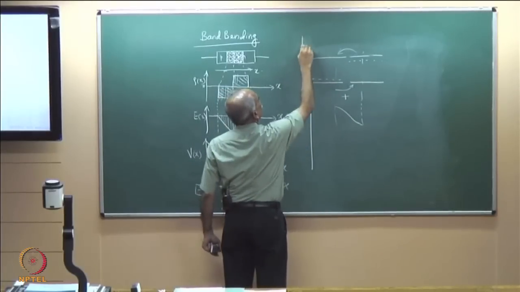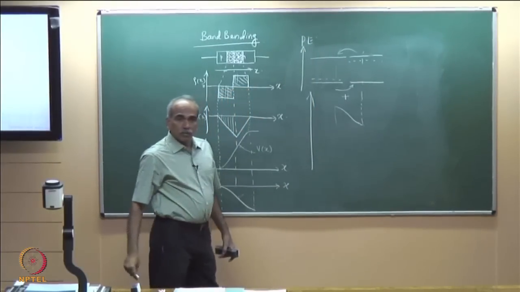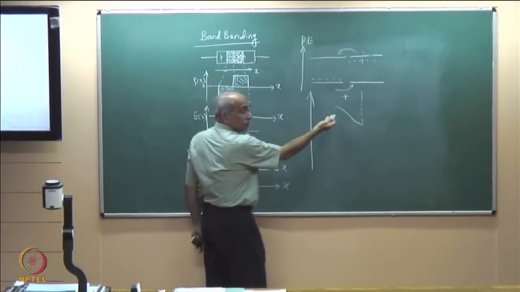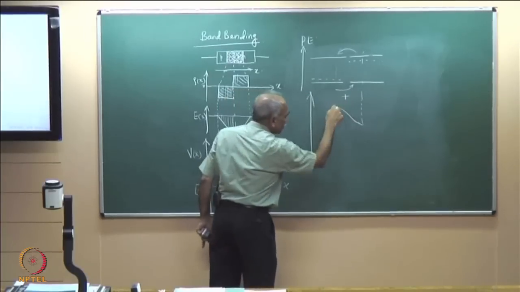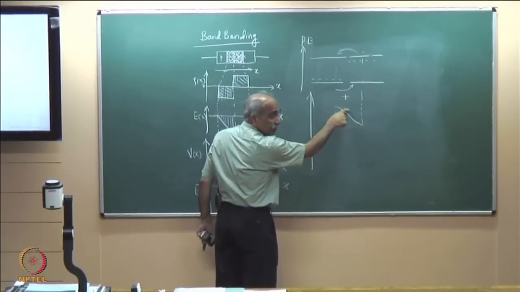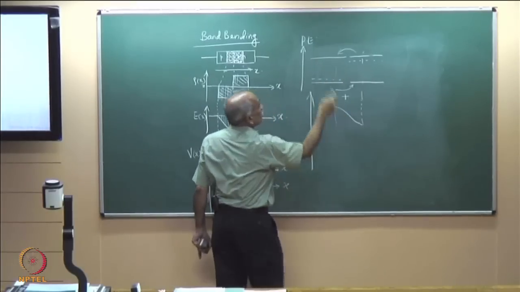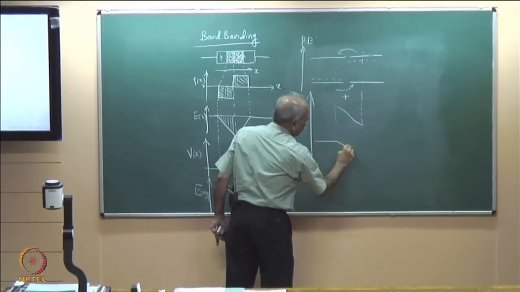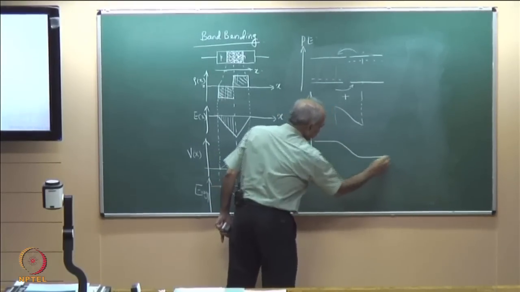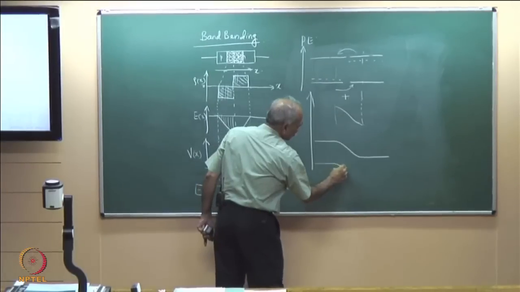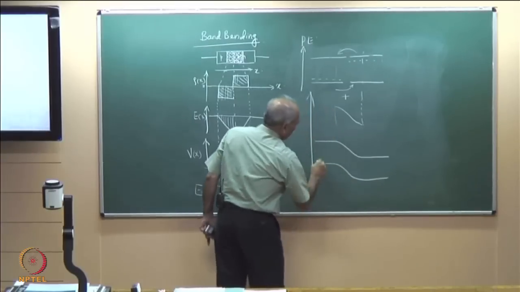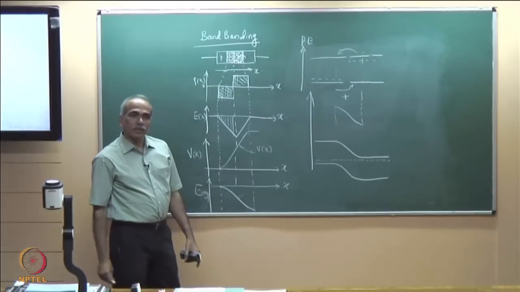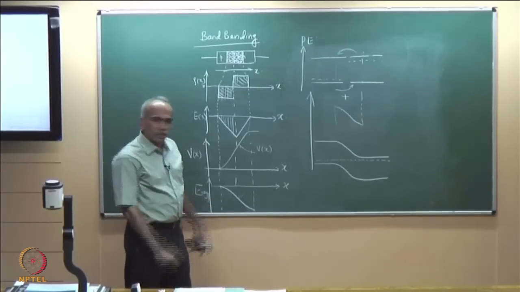This axis is energy. The edges correspond to potential energy because kinetic energy is 0, band edges. So this axis is energy plus there is an additional potential energy which is negative, and therefore if you add 1 plus 1, that is this plus this, what you will get is the band diagram of a PN junction. And mathematics has already told us that Fermi level remains a constant. This is how we got the energy band diagram.